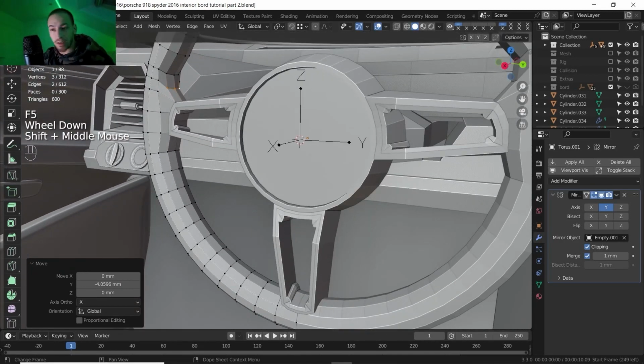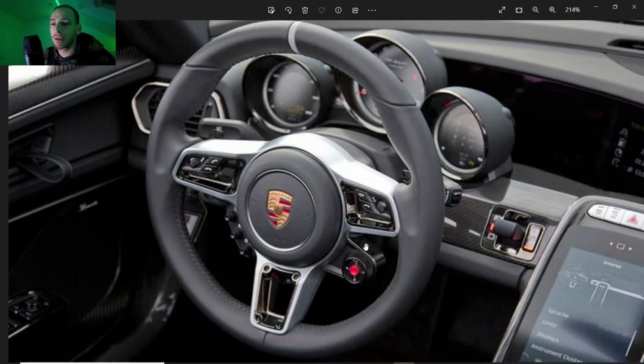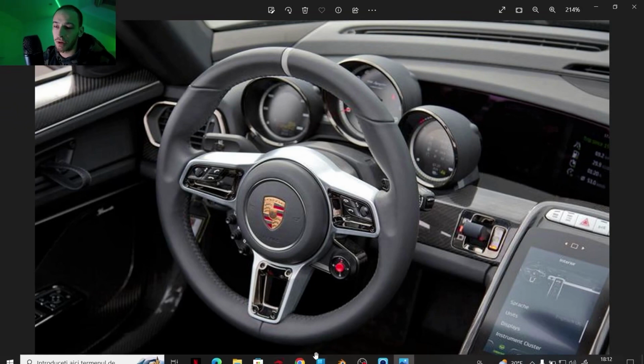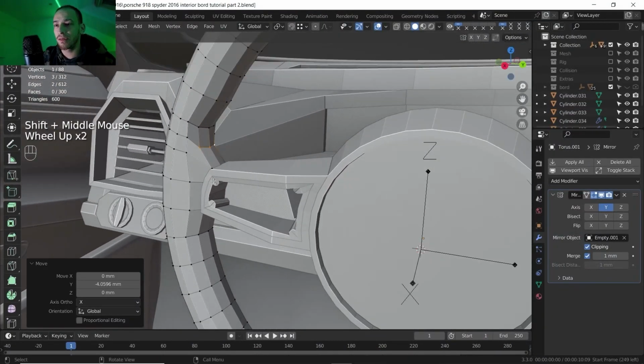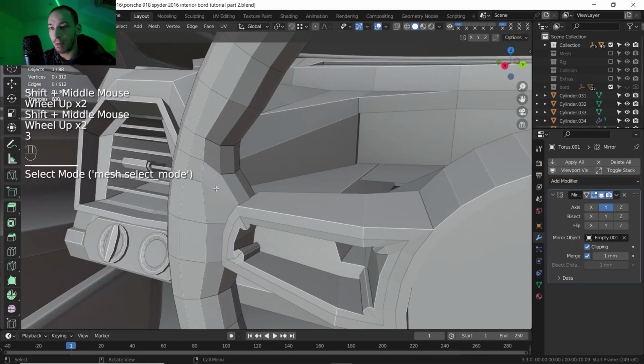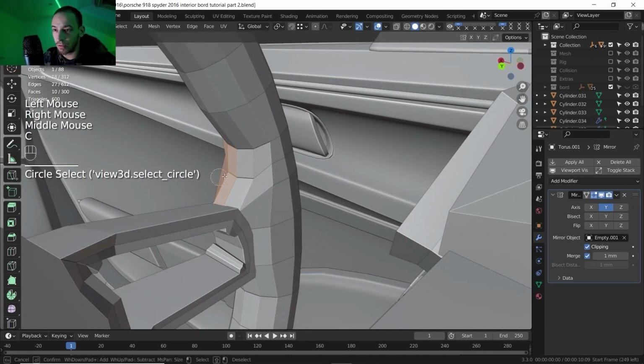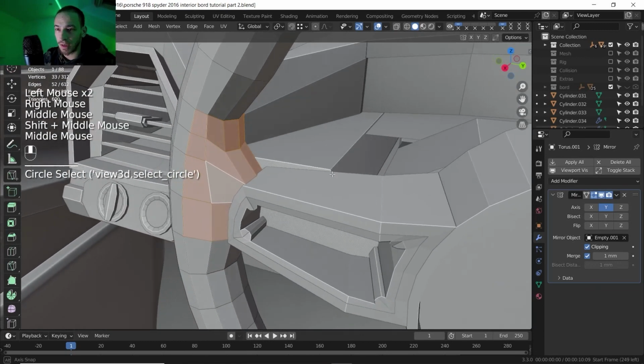Okay, that's pretty fine. Let's see what else we need to do with that. I see a small change in the planes here. And let's also do that. So I'm going to go back to polygon selection, press C to select all of these polygons. That's going to be also with those ones. I'm going to select also on the other side these polygons, just like that.